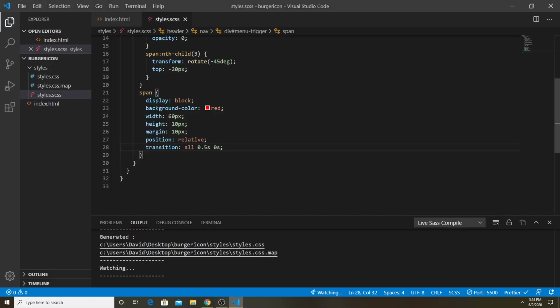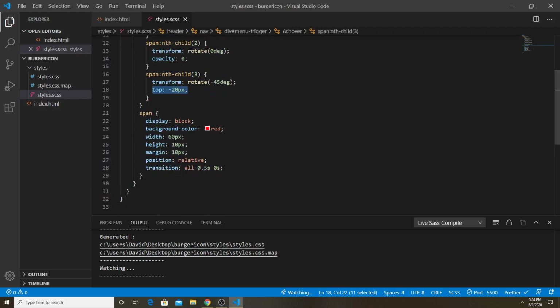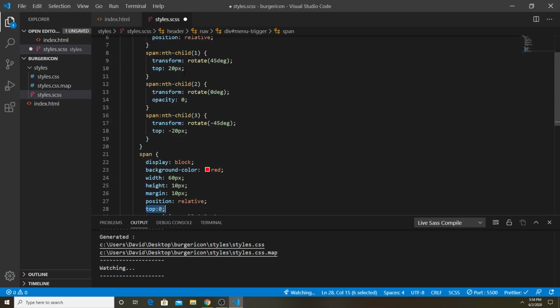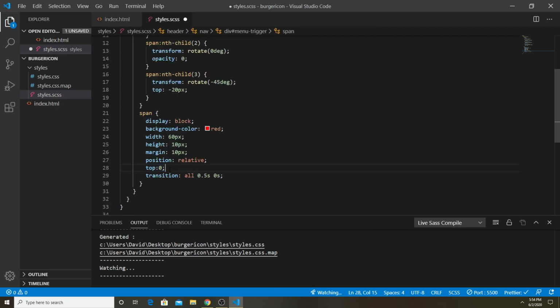Okay, so now you can see it animates. Actually, one thing is not animating. It looks nice and everything, but actually the top negative 20 is not animating because we need to add a top 0 here. Like, where do you want to start from, because we're going 20 pixels down, but starting from 0 down, right?